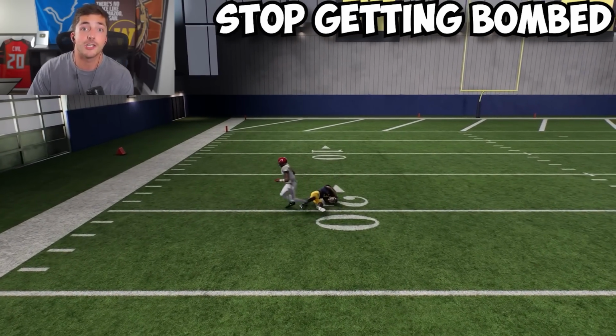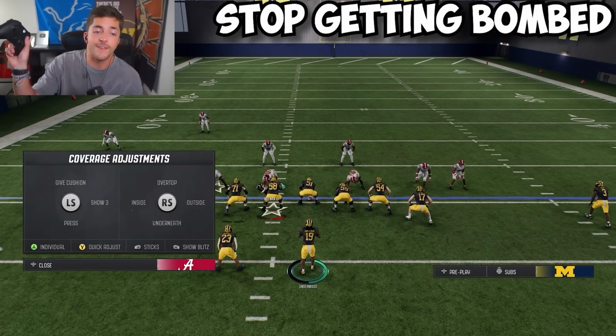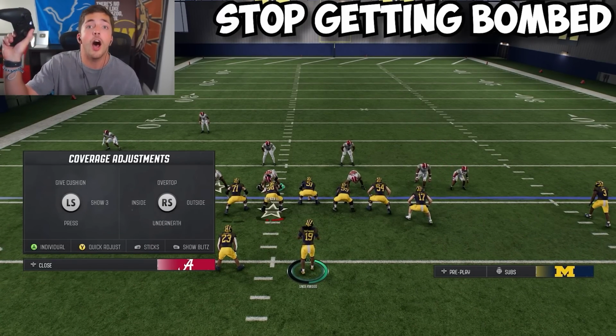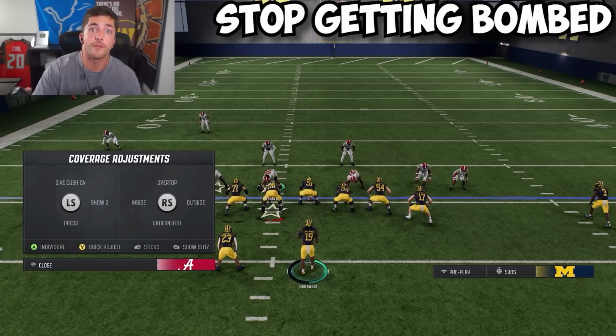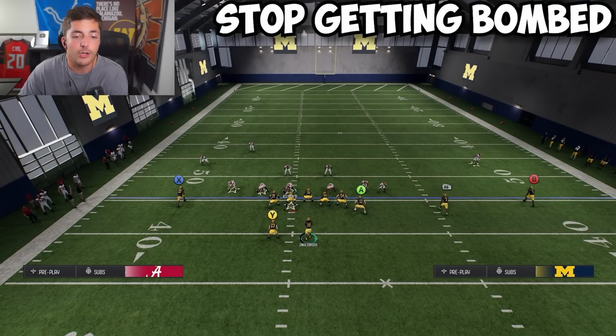To get rid of this match, which I recommend you do, you're going to press Y or triangle on defense, then go down or up on the right stick. That's going to shade your coverage. I prefer to go down. For this, it doesn't matter. So down right here, we're going to look. Now we have cover 3 with hard flats. By shading our coverage, watch that outside corner on the left.